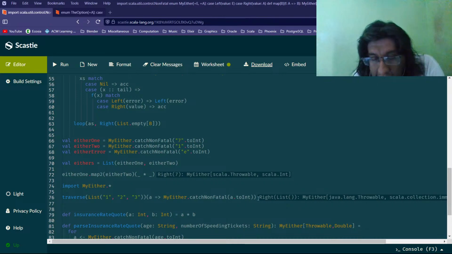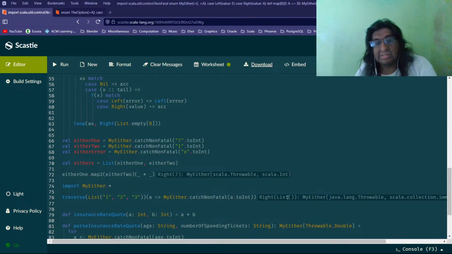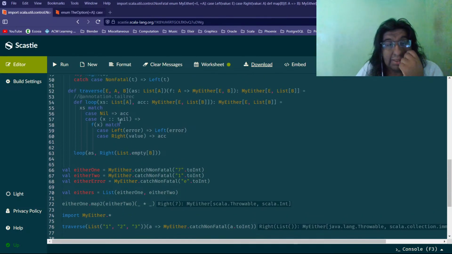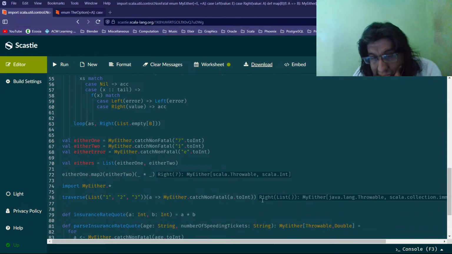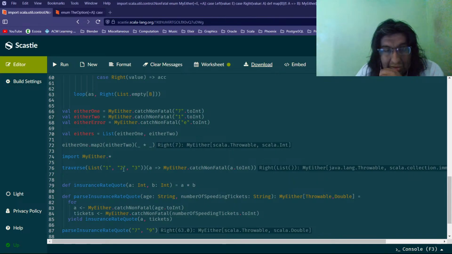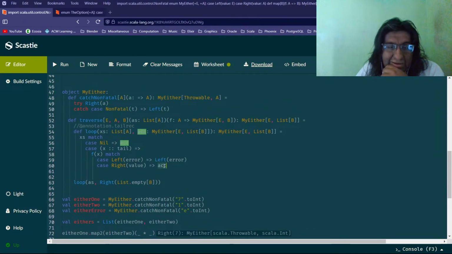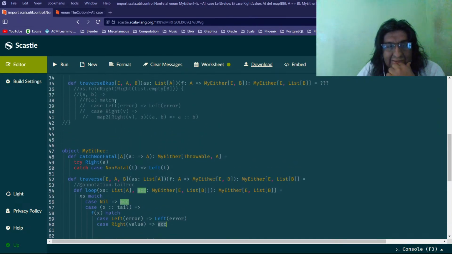Okay, and we get our empty list, which is the accumulator, because it's over here. Okay, we are making progress. Now let's tackle this part, and only after that we will try again.